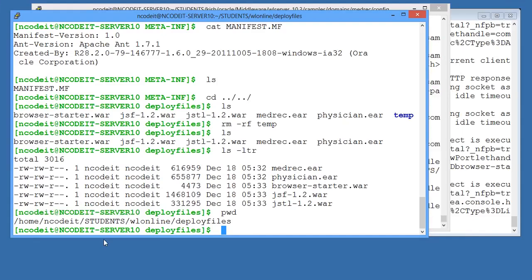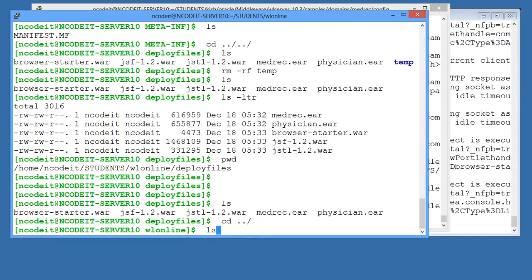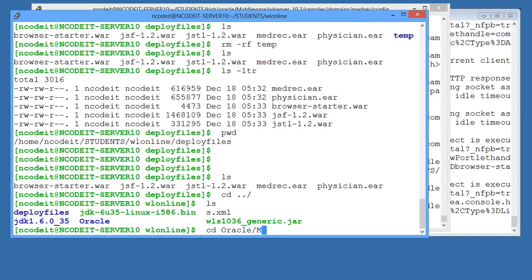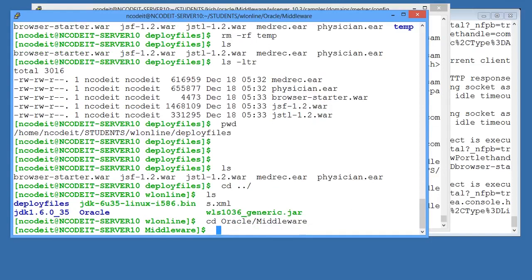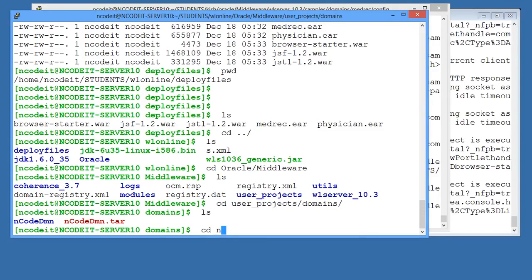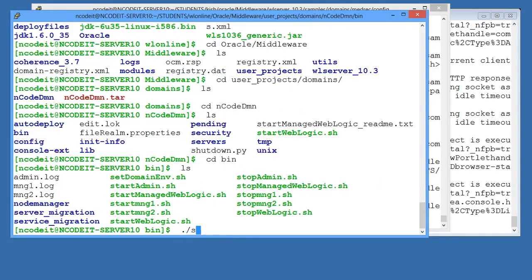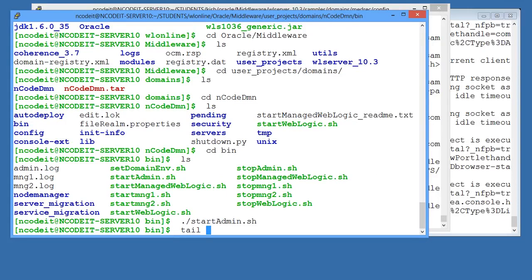So I'm going to start our servers quickly. Oracle middleware, user projects, domains, code domain, bin, start admin.sh.